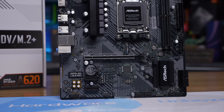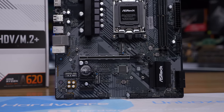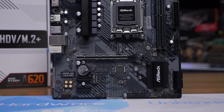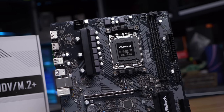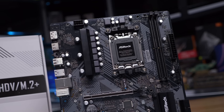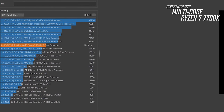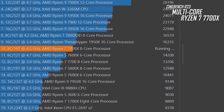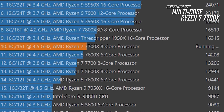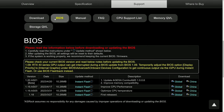At this point I knew something was up - the board couldn't possibly be this bad. So I reached out to ASRock on April 14th and informed them of my findings. They replied explaining that I should use the latest BIOS revision, which I was, and then asked for details about the test system - which hadn't changed from all my previous B650 testing. They then wrapped up their reply simply by saying my results differ to theirs. So I went ahead and wasted a further three days trying to get the board to work correctly with no success. Then three days after my initial reply, ASRock sent another email on the 17th informing me that there was a new BIOS I should install - version 1.19.AS07 - which fixes CPU performance.